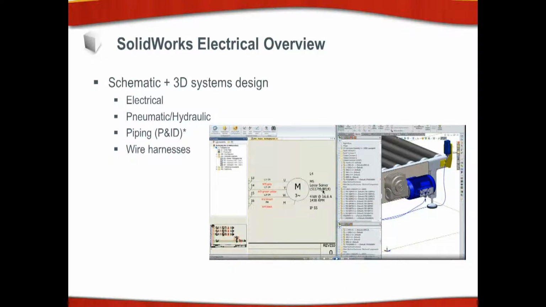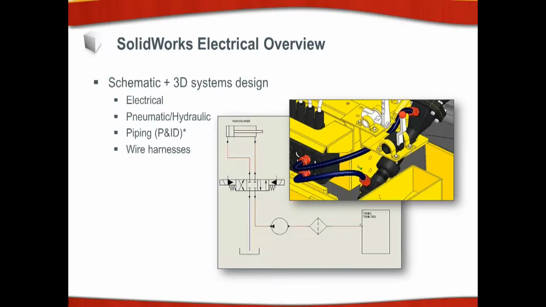But we're not limited to just electrical systems. We can also do hydraulic and pneumatic systems with tubing and hoses, because for us, it's very much the same thing as defining an electrical system. And we include a fairly comprehensive library of symbols to help you in that area of design.